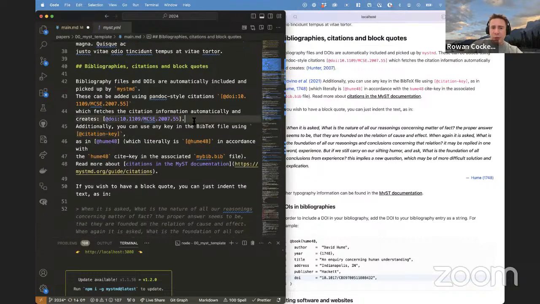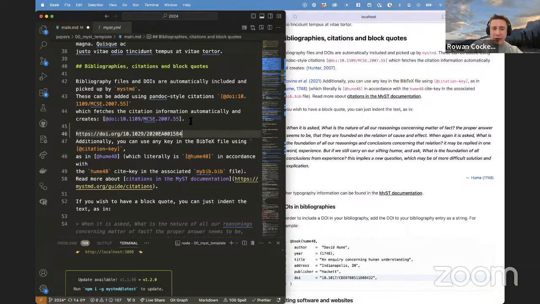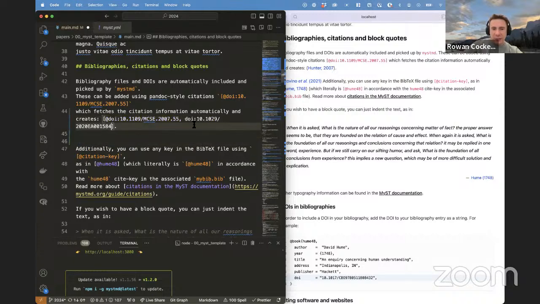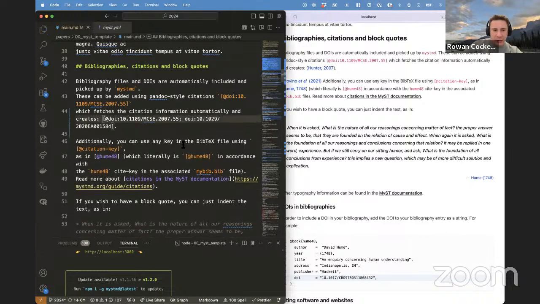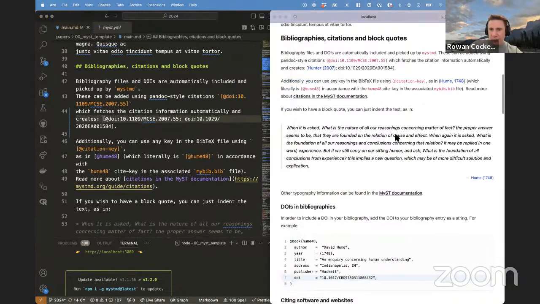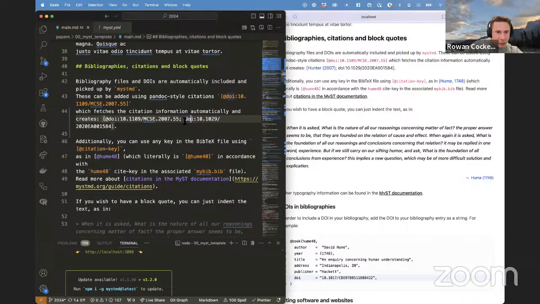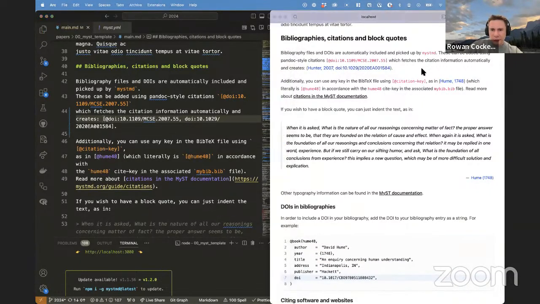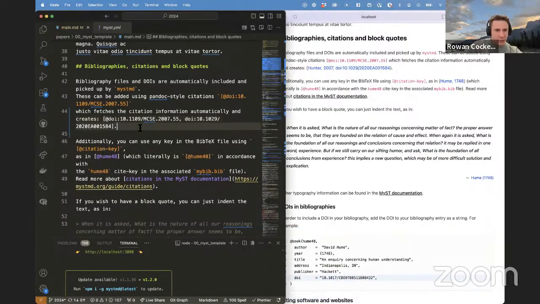There are a couple of different ways to format your citations. Again, you can add them into this directly with a semicolon there. What did I do wrong? This comma. That's very strange. Okay, I'm not quite sure what's going on there.